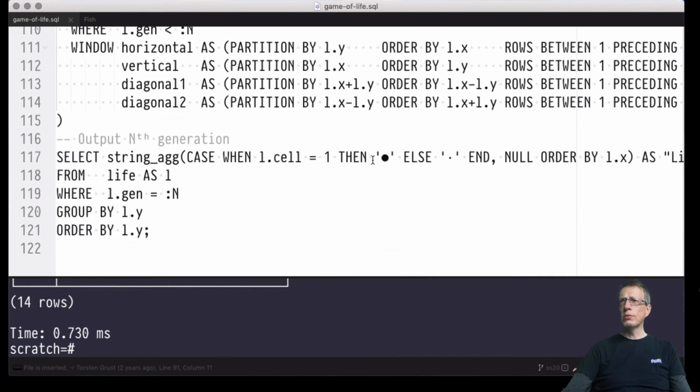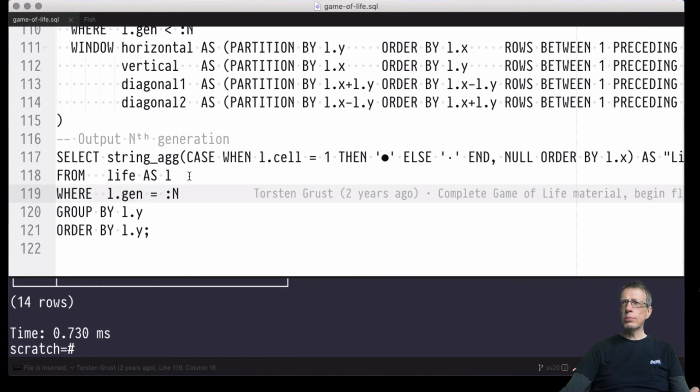So let's start already. We would perform the recursive computation. It would construct the table live. All right. We would access the result of this computation here, but we would confine our output to one specific generation. It talks about the configurable generation n here. Let's enter just one generation, for example, generation 3 here. And well, this string aggregate will just turn the XY encoding, the coordinate-based encoding of our grid into something that is readable again.